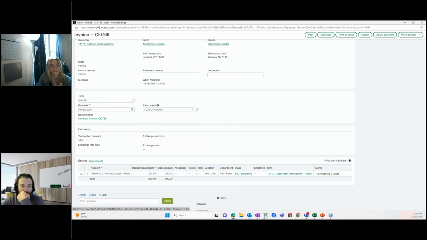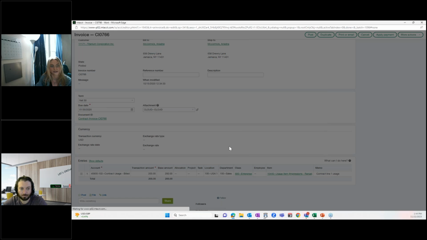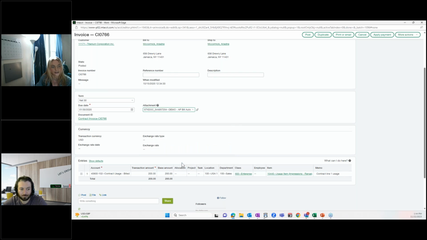But really neat to see that you can create just an ID for the attachment, put it in a folder, create a folder hierarchy, and then you can have almost up to 10, I believe. Check me on that, Frank. Up to 10 files in a single attachment. That's my understanding. Yeah, and I just attached a random Excel there.